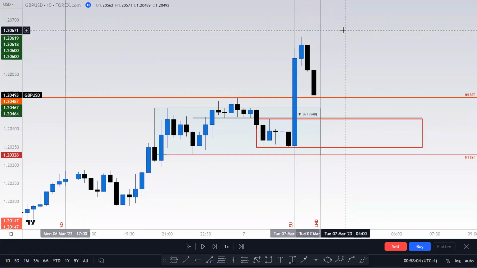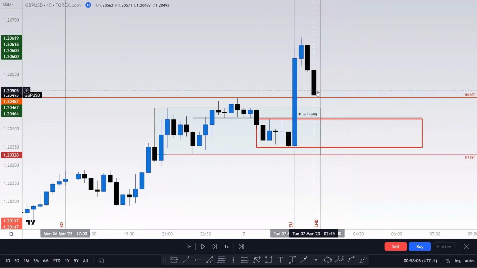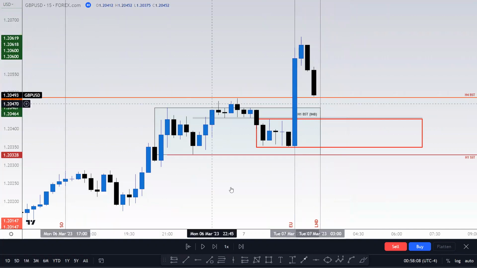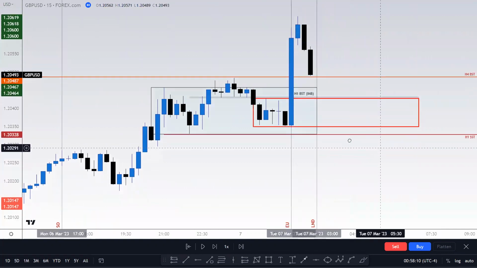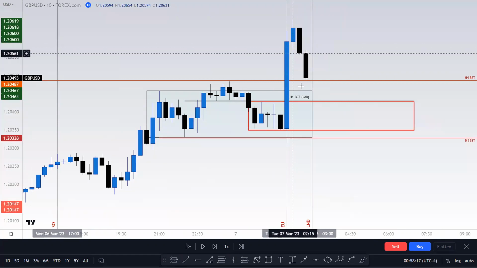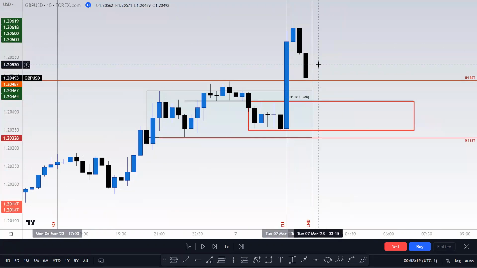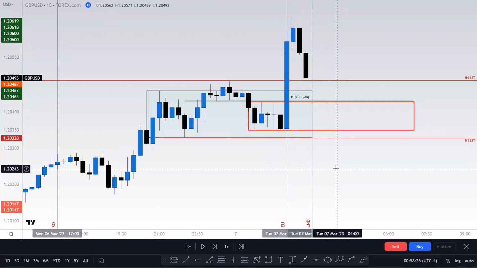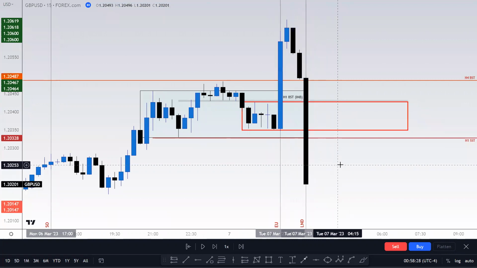I'm anticipating a retest of the 1-hour bullish order block and a potential continuation. Alternatively, because if you remember, the daily bias is still bearish, right? So I always refer back to my daily, 4-hour, 1-hour bias, because that gives me direction. I could also have a break and retest of some sort of a bearish order block if there was a 5 minutes break of structure, and then a potential continuation to the downside. So let's take a look and see what happens.